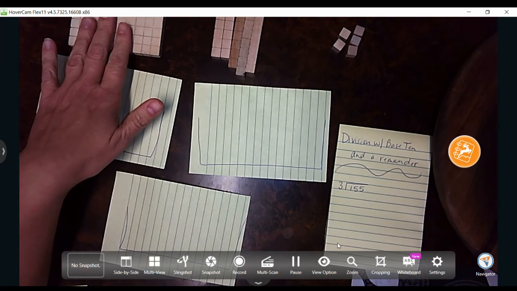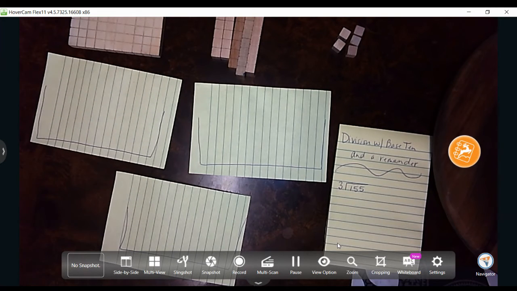And first I want to think about just reasonableness of math, okay? What do I know about 3 and 1 group of 100 and 5 tens? Well, I can think about this as 15 tens. What do I know about 3 and 15? Well, I know if I multiply 5 times 3, I get 15. So if I multiply 50 times 3, I would get 150. That would be 15 tens.